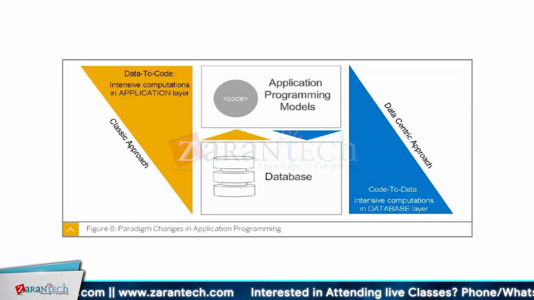Lot many things are taken care of by the HANA database alone. So the burden on your application server is reducing. The burden on the database server is increasing. But your database server can do that because of HANA. For HANA, that is not at all a burden anymore. HANA is a much faster database. So it is certainly a good thing to reduce your load from the application layer to the database layer. That is what we are following in our latest programming styles. Data-centric approach.